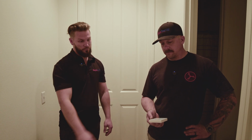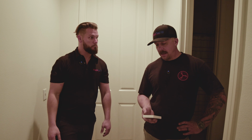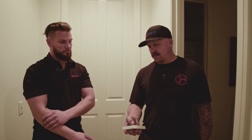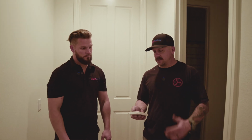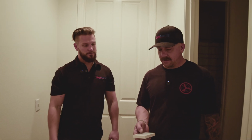Now it is demonstration time. I see you have the remote here. We're at the fan. How do you typically like to do a demonstration with your customer? So at the actual fan location, I like to just turn it on for them, run through remote control operation of it, just so they can hear it as loud as it's going to get, being right underneath the fan. And then once I run through it, I'll pull them into the main living area, open windows, give them a demonstration of actual usage in the house. And the window's probably where the most airflow is, and you'll feel it the most. Exactly. They get excited. Yep. Okay.